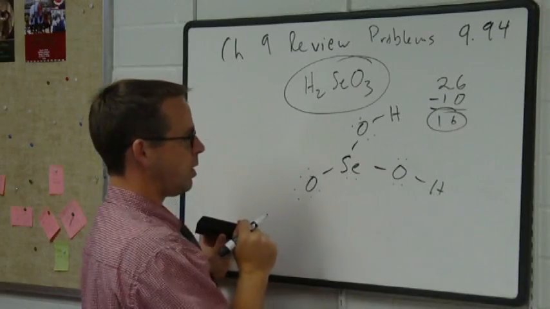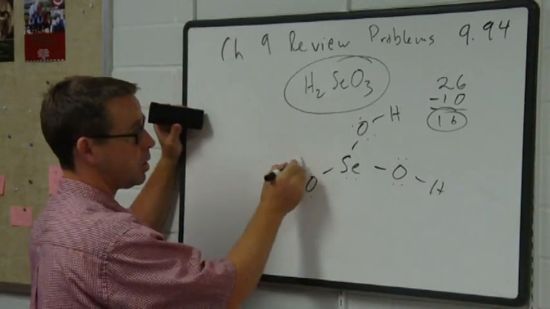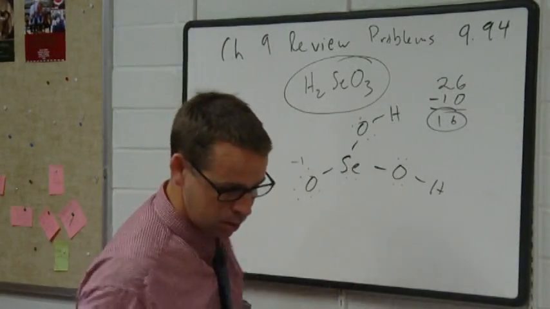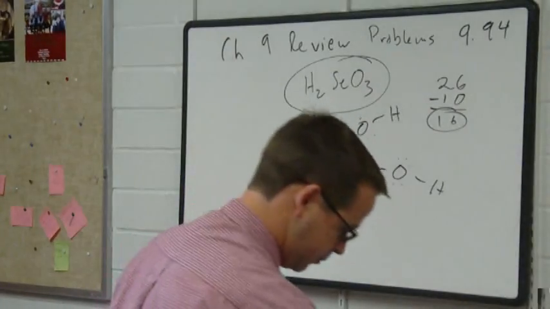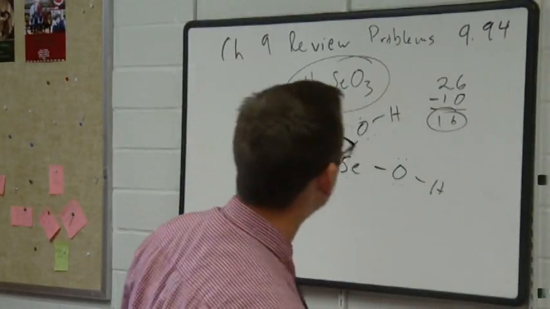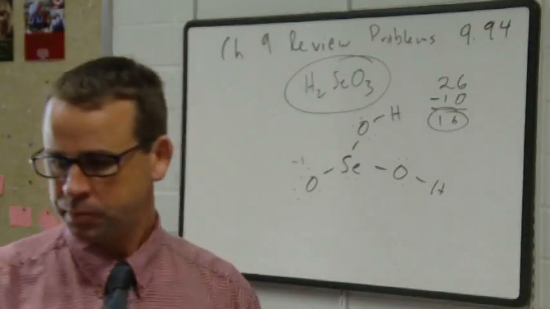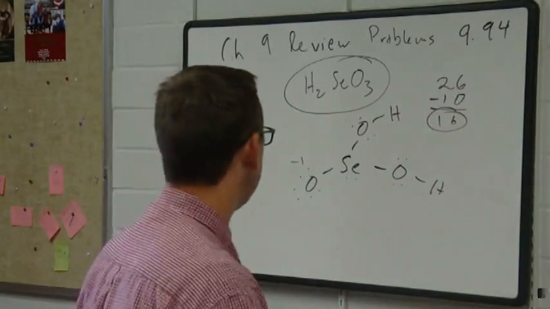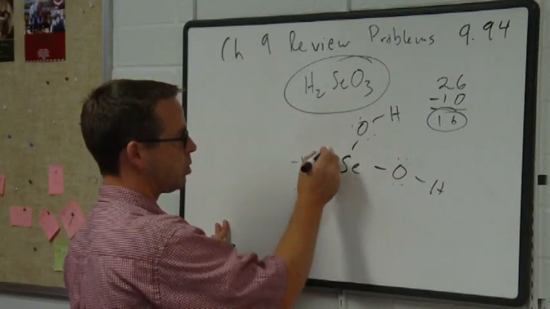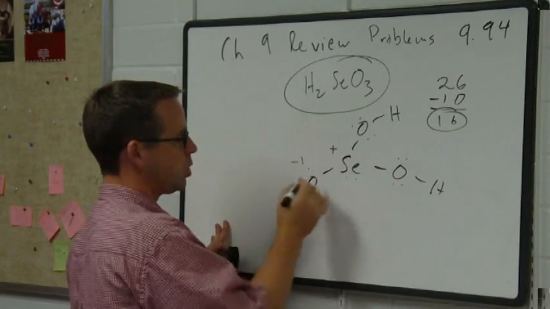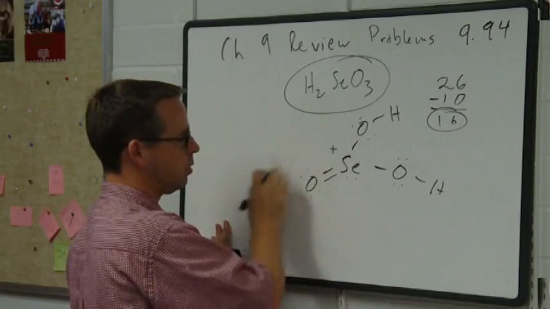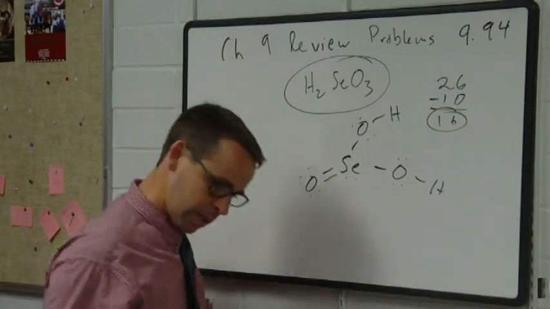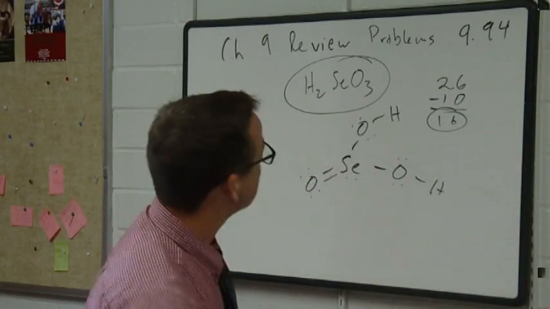Okay. All right, now the only problem here is that this oxygen has a -1 charge. And the selenium here, which brought, how many did we say? Let's see, that was 5? Oh no, it brought 6 as well. It has 1, 2, 3, 4, 5 electrons associated with it, so it has a plus charge there. So we want to move these 2 electrons in like that, and that will be our Lewis structure. All right, so now there's no formal charges. We can double check that one.